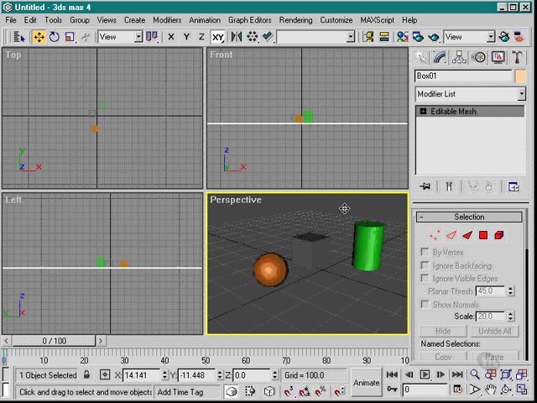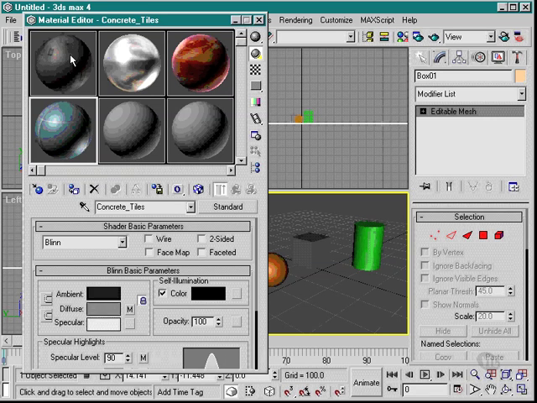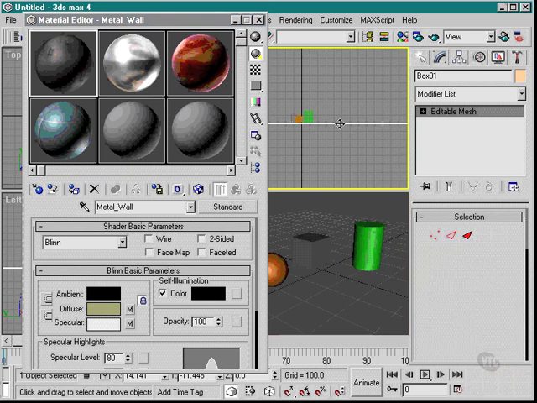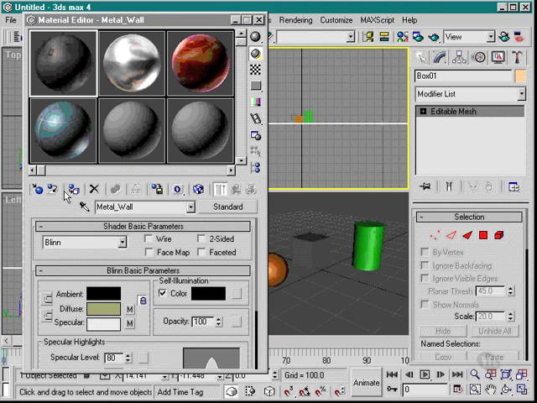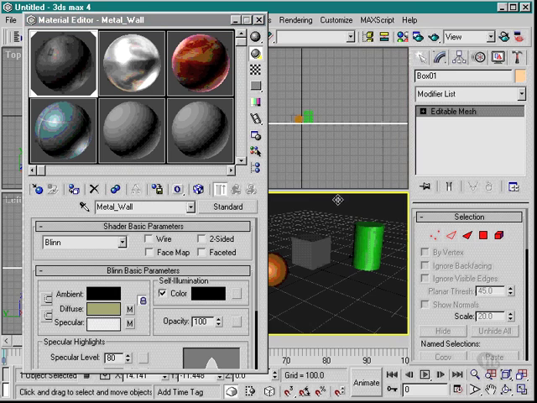Firstly, what I'm going to do is take a material and map it onto the floor here. I've already picked some materials out. So I'm going to take my first material and just apply it to this shape I've put down for the floor. Okay, I've already dropped this shape down.